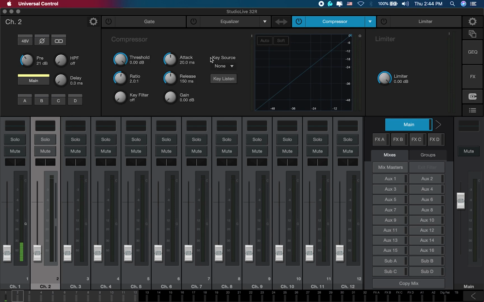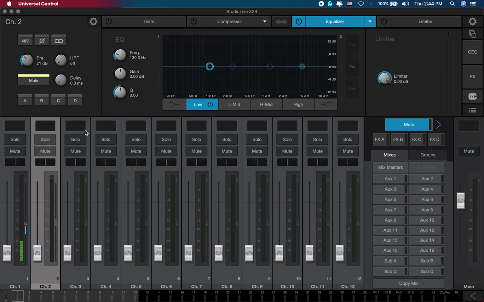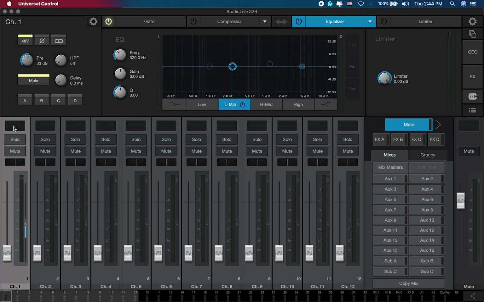If I click on channel 2, you notice that the compressor is coming after the equalizer. So that's just a tip you should have in mind. It is designed so that once you select this small screen, which they call the Fat Channel select, it will take you straight to the Fat Channel screen and directly to the equalizer.